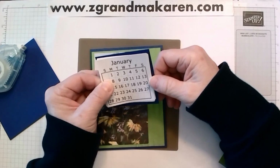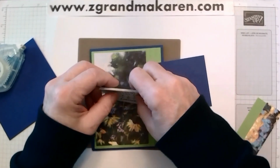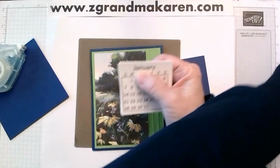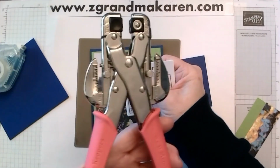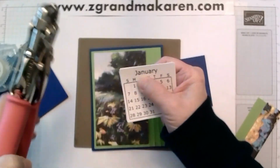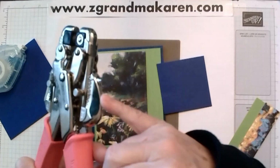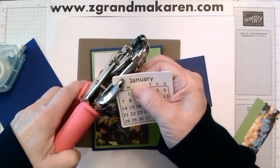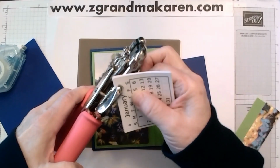But the way that I found worked is I'm going to punch holes in the top of the calendar. Again, because I printed this off, that was the best way I could do it. So I'm using the old-fashioned crocodile. You can do whatever hole punch you have. This seemed to work. And there's a small and a large hole on it. I'm using the small one, trying to get it in as even as I can. And it just cuts through it very easily.